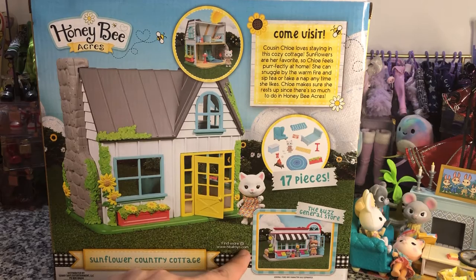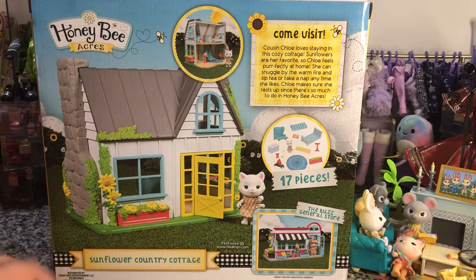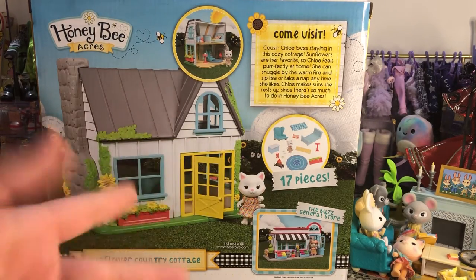HBAToys.com — I tried this link the other day and it just takes you to their YouTube, which I was kind of surprised at. I did try to find some of the Calico Critters in stores and couldn't, but I was able to pick up a little Woodsy's family pack at Target because I'm going to do a comparison of the two different types of family packs.